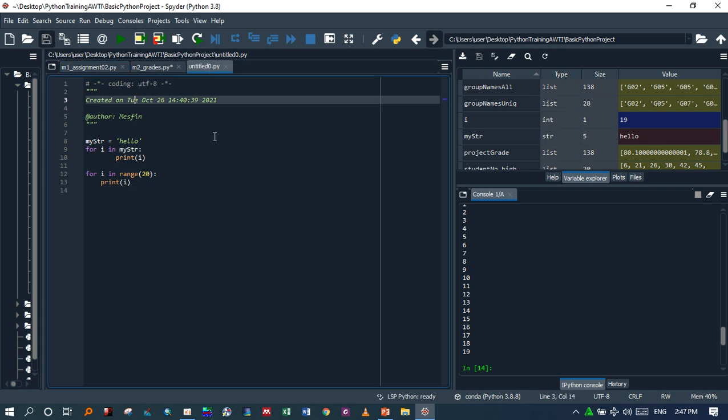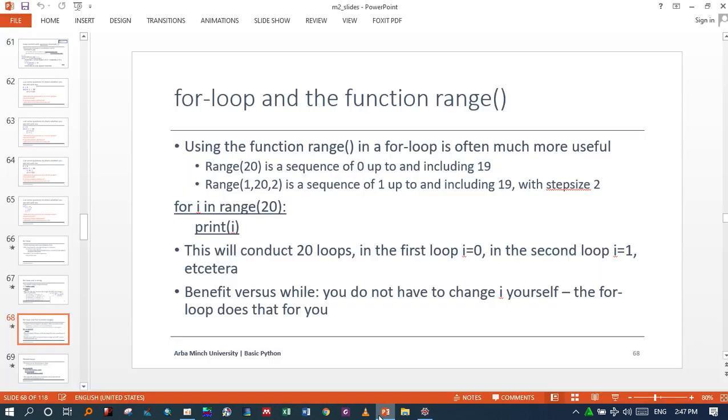I already said it, but I want to stress it again. The big benefit versus while is you do not have to change I yourself. The for loop does it for you. Here we only say print I. There is no please turn I into this. I will simply be step by step all the elements in this range, or string, or whatever collection you might have.